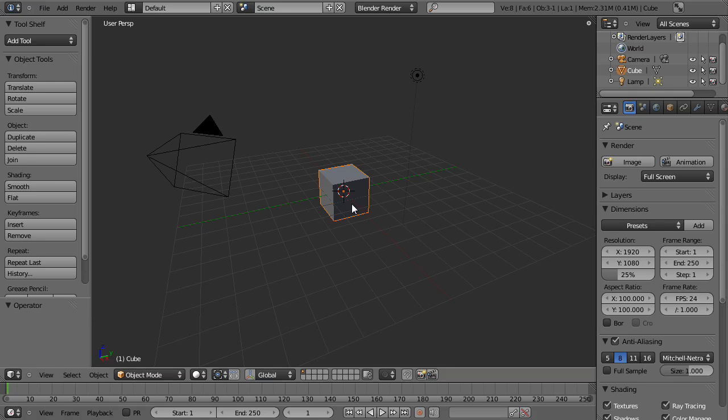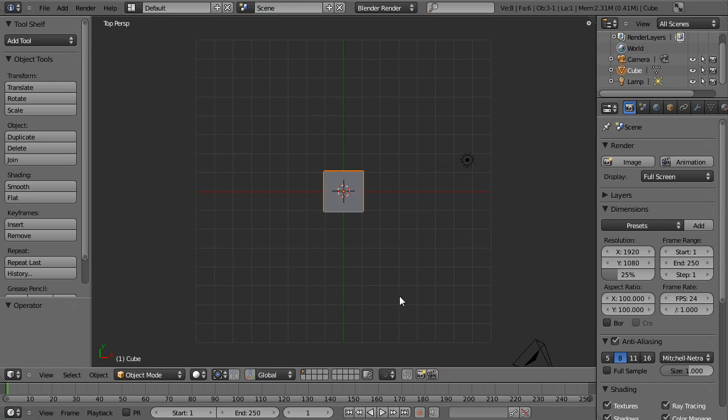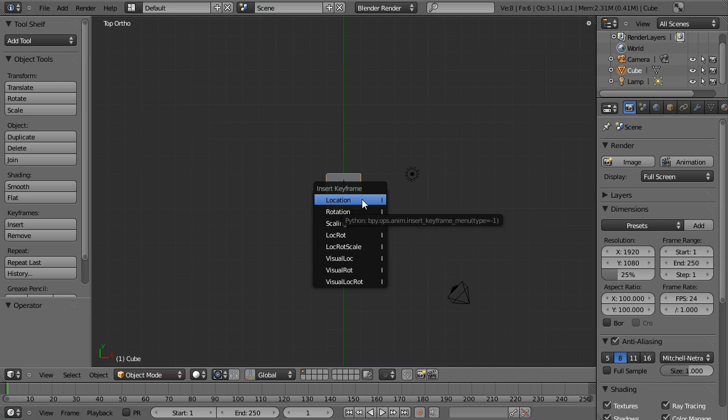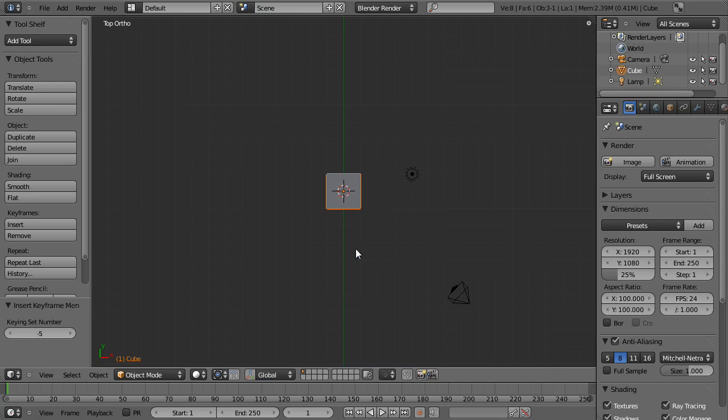And the way that you can do this is in the 3D view. Let's just switch to top view by hitting 7 on our number pad, and perhaps hit 5 to toggle out of perspective mode. Now we want the cube to start right here. And so we can hit I for insert keyframe, and let's go ahead and insert one for the location, the rotation, and the scale. This means that we are telling Blender at frame 1, I want it to record the position, the rotation, and the scale. And so we can just click OK, or hit left click to insert that keyframe.